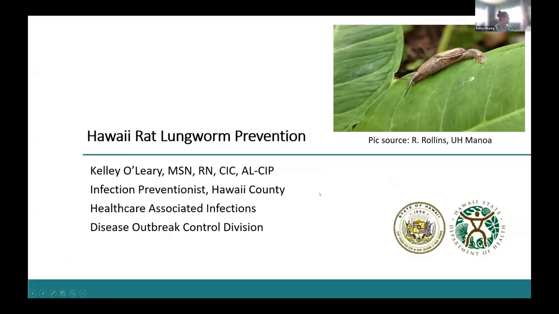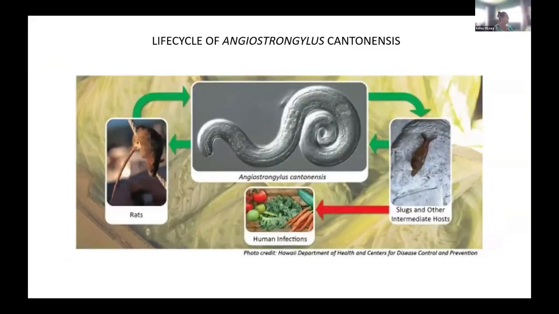So I am the infection preventionist, which just really means I try to prevent all kinds of infections in our community. It doesn't have to be rat lungworm. I primarily help support long-term care facilities or healthcare settings. But I get to do community awareness and work with great partners.